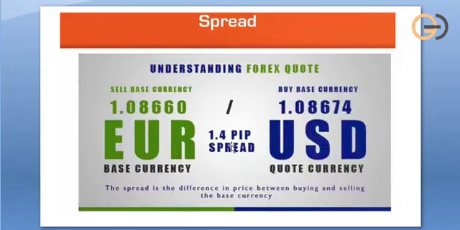For example, when we're understanding Forex quotes, we said we buy the base and we sell the quotes. Now you see the particular number here. This number is the price number of this currency. That's the rate of this currency. And this number here you see is the rate of this currency. So every currency has a rate, and it is the rate you use to buy it or sell it.